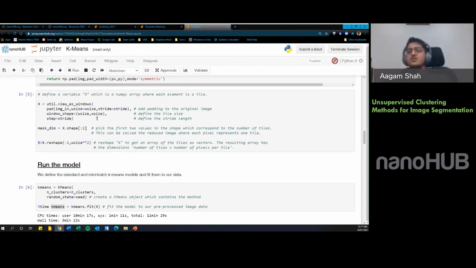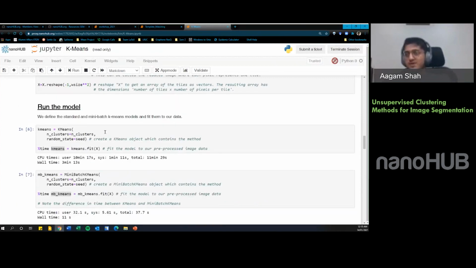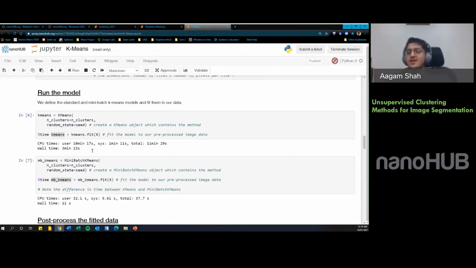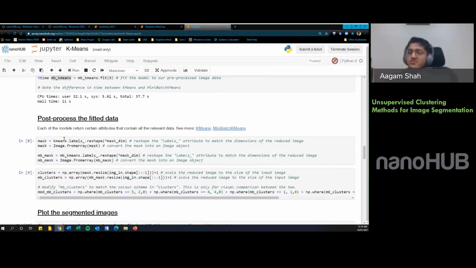We picked those windows, flattened them out, and created those vectors. We passed them to our k-means model and fit all of our data. Then we took the attributes from the k-means and the mini-batch k-means variables. We reshaped them to form our mask dimensions, converted them into image objects, and resized them to the image that we had in the beginning.